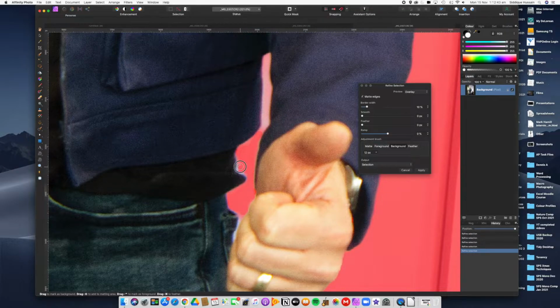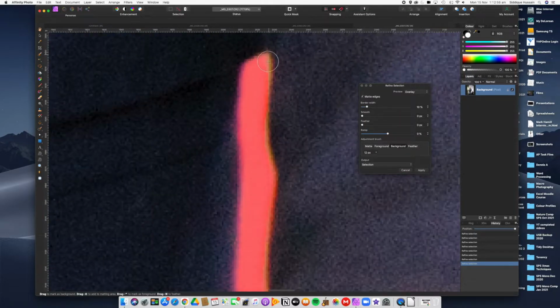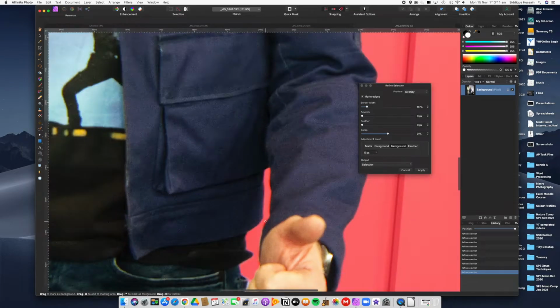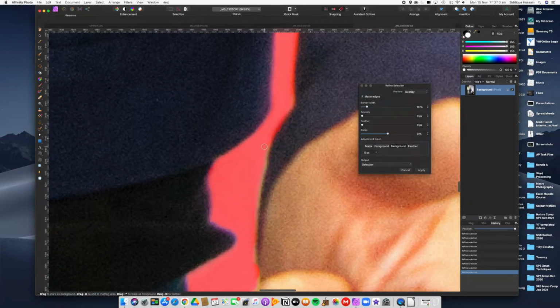All this helps to fine tune the selection that we've already done, and this refine option is really important. So don't be afraid to zoom in and get almost to a pixel level and get that selection right. Obviously you'd want to spend a bit more time getting it right.